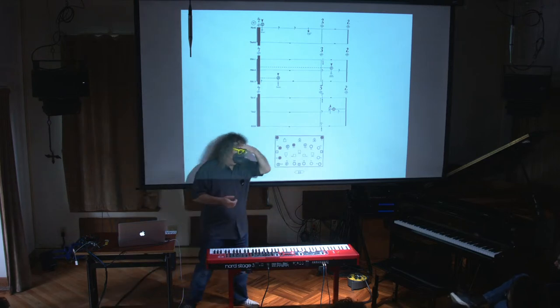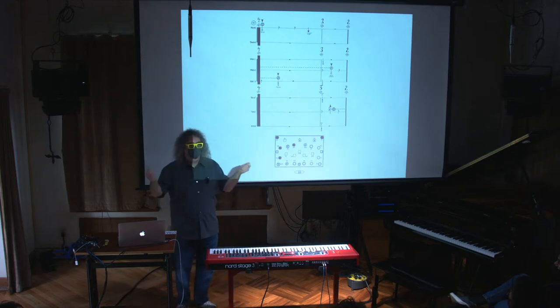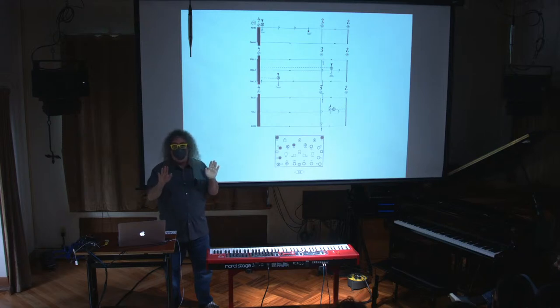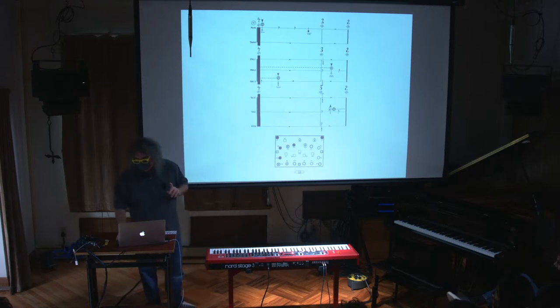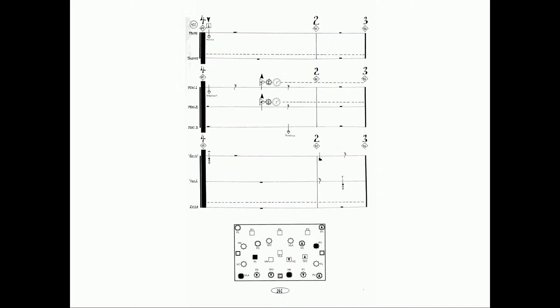I should have said this. This piece starts with the page turns. I compose the page turns first. Everyone reads from a full 180 page score for this piece. And by the way, there are two recto verso versions. So half the players have the even numbered page on the right and half have the odd numbered page on the right, so we don't have page turns at exactly the same place. And so anyway, it's entirely organized on the basis of the page turns, and there are also wrist washes in this piece.